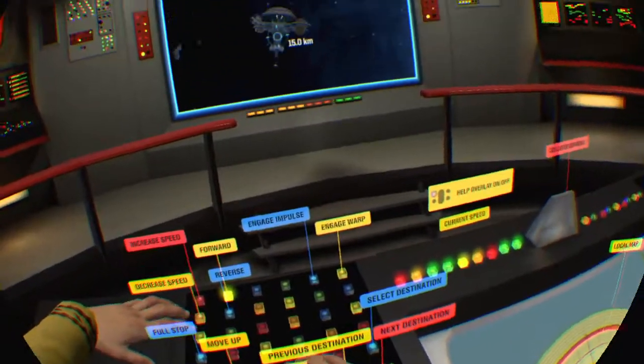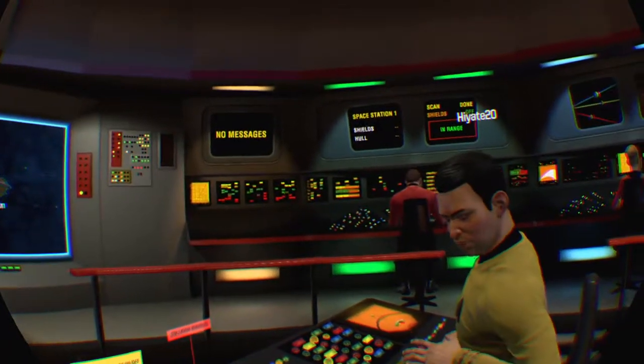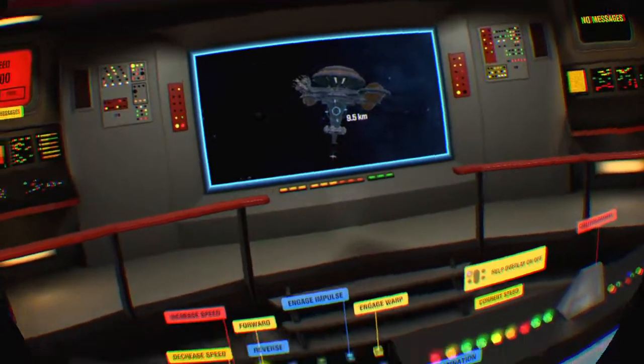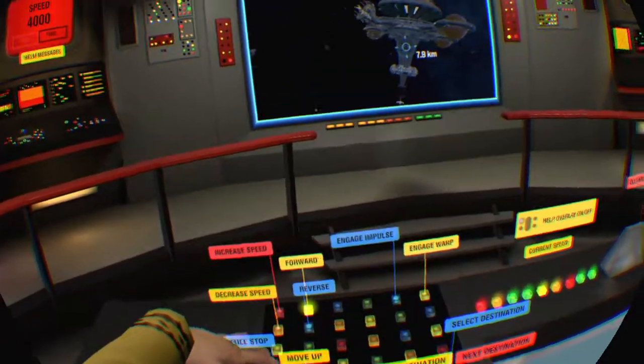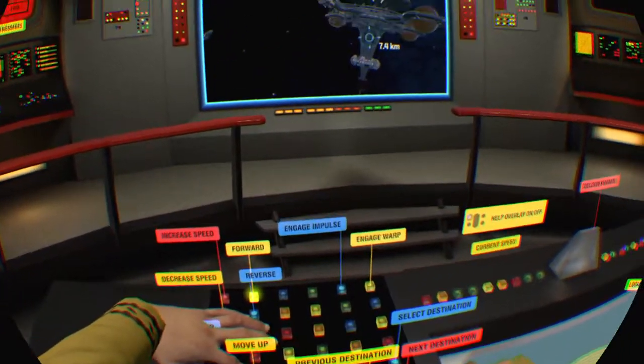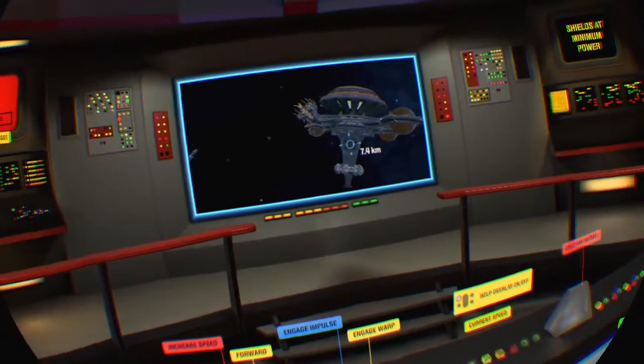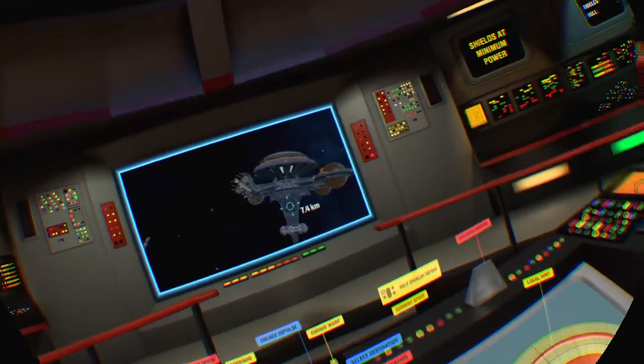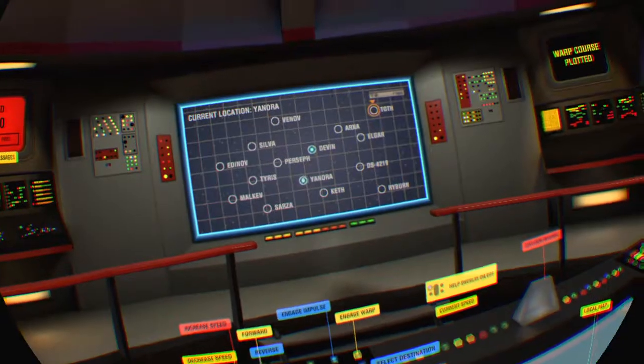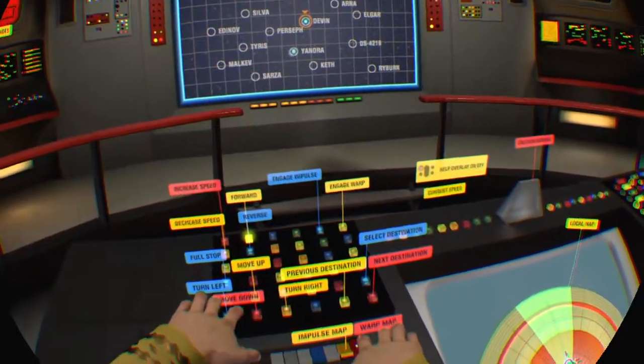I'm getting a space station scan there. Engineering, go ahead and lock on as soon as you're in range. We just need to teleport off the life signs. We're ten kilometers, we should be close enough. Full stop. Get a boarding party, get an away team. Let's get some elevation, whatever that means in space. Helm, can you set a course to the Devon system?